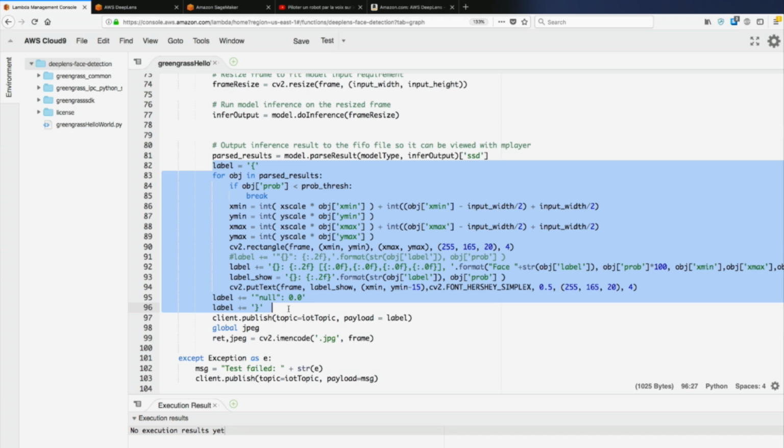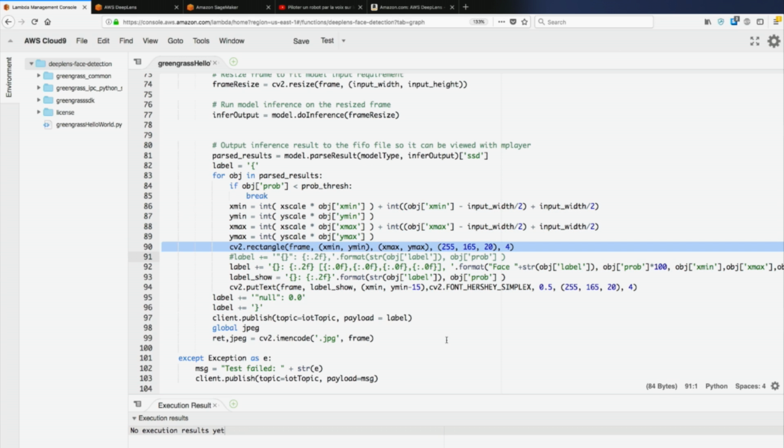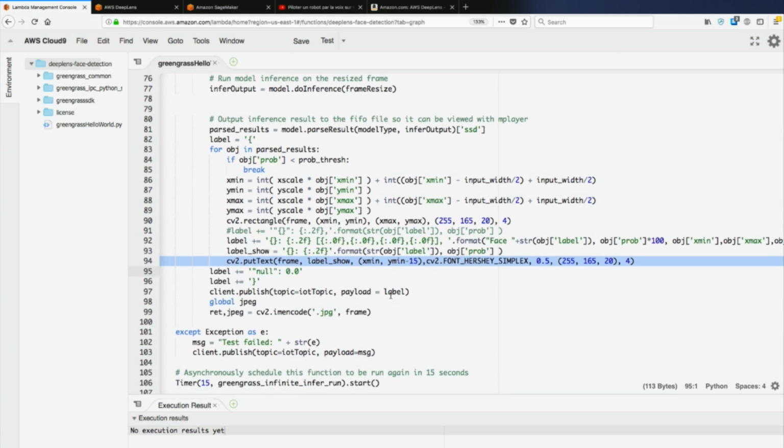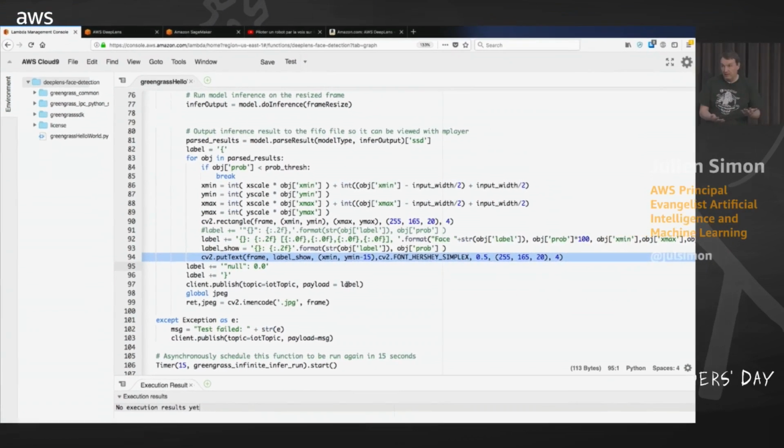Then I'm just iterating over those results and calling the OpenCV library again to draw a bounding box around each face. And there's some kind of label being written here, so that should be visible on the output stream, the modified stream.